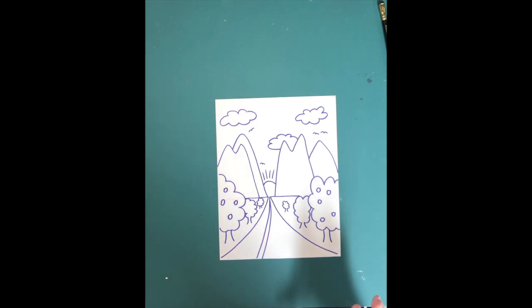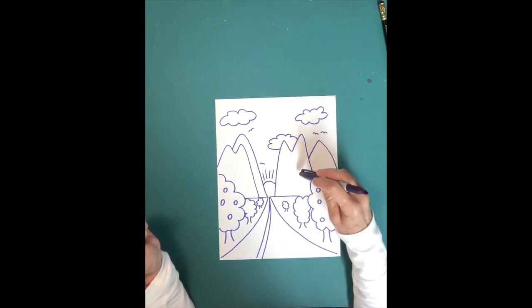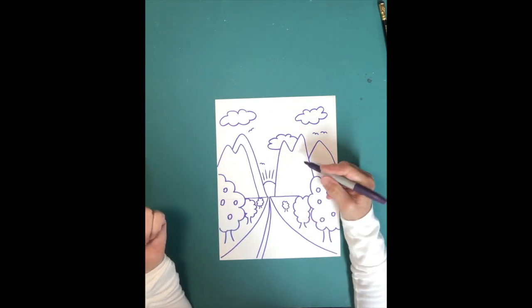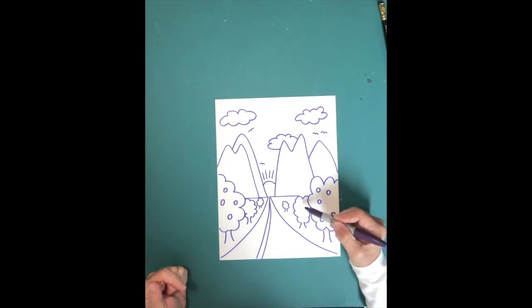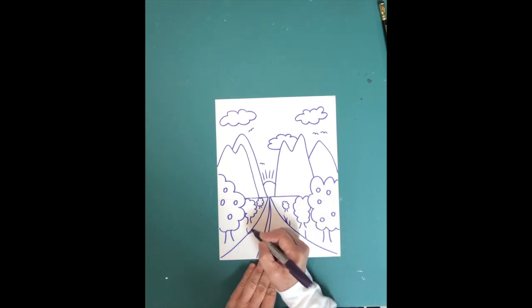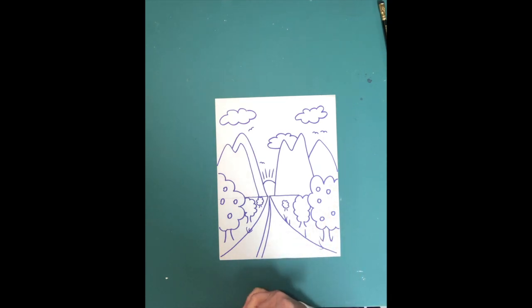And if you do want to make it look more like a perspective, remember when you're looking way out into the distance, things get lighter and lighter in color. So for instance, if you color these two mountains, it would be good to do the mountain that's closer to you even a little darker than the one that's farther away. So you could do these like a light purple and this a really light purple. And the trees could be green with a lighter green and even a lighter green as they get farther away. You could put some grass, and you could have some grass growing into the road a little bit. Grass around the trees. So there you go.